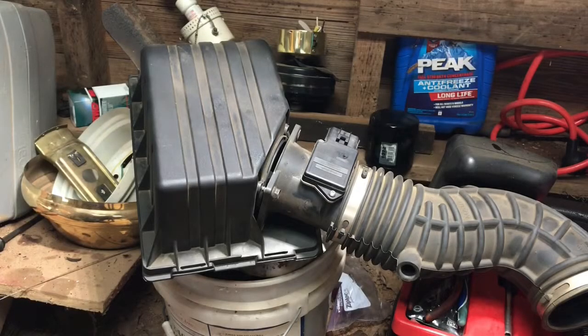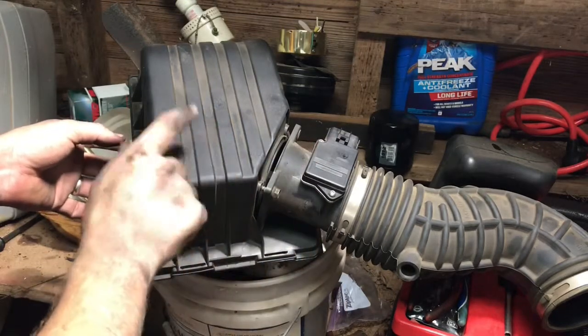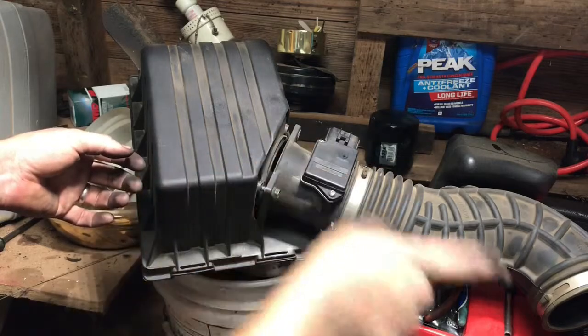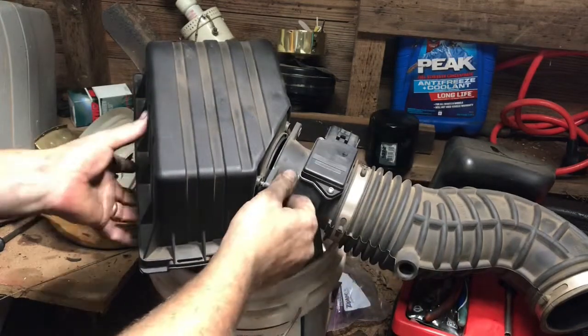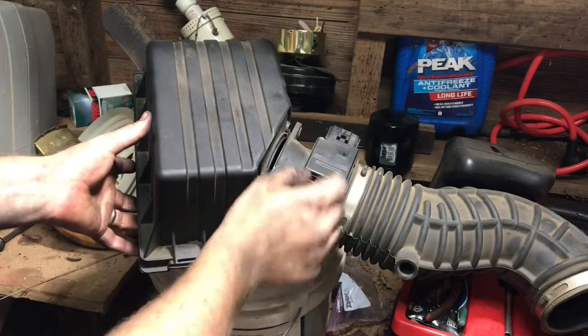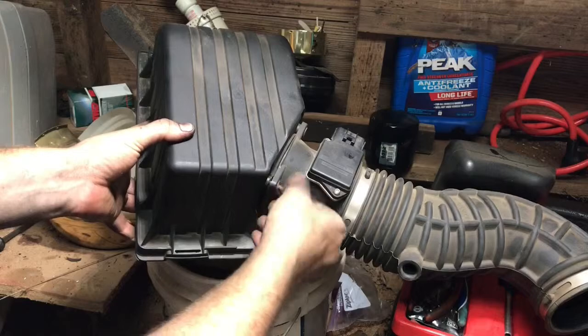I'm going to show you right quick how to clean a mass airflow sensor. It's going to be in between the air filter box and the throttle body. First thing you want to do is disconnect your battery cable, then unplug the wire and harness. Then you want to remove it from the vehicle.